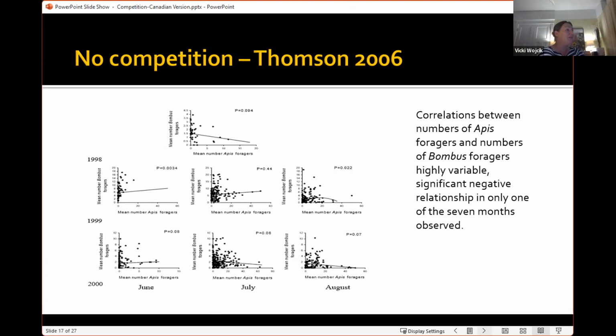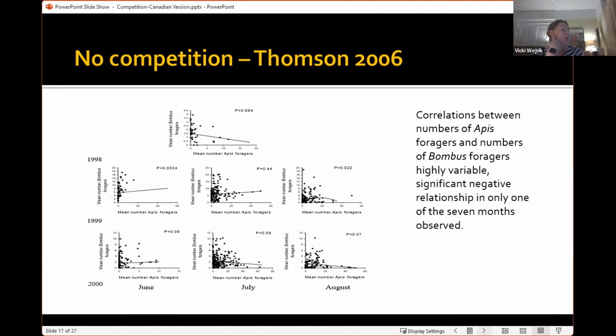So, for example, one of the studies that did not find any competition was a multi-year study of honeybee foragers and bumblebee foragers in a landscape that had varied resources over time. Both the honeybees and the bumblebees were placed at the location. So this was a manipulative experiment where, while wild bumblebees were present, managed bumblebees were placed at a site, and both the density of honeybee hives and bumblebee hives was manipulated. And basically, through time, the natural factor was just the natural resource variation in the landscape.